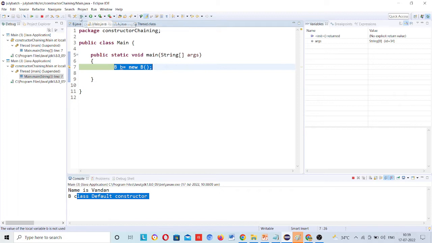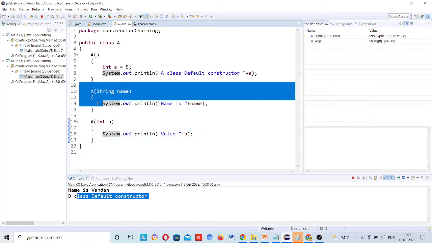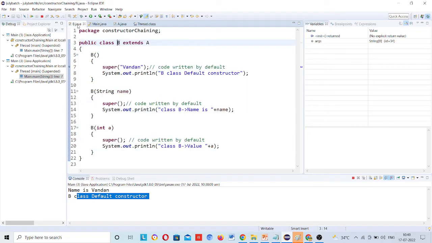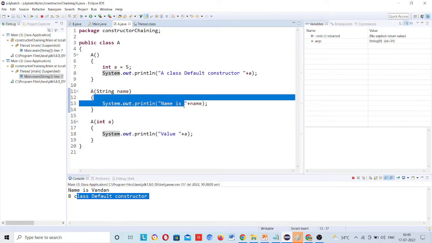Yes, F6 is for step by step. You can see it's calling a method, or actually a constructor, but if you want to go inside, just press F5. If you press F5, you will go inside this method. Suppose 100 lines are written here and you press F6, it will directly come to line number 8 after executing. Suppose line number 50 has an error, then you will not be able to debug that line. So come inside if you want to execute line by line, and if you want to execute the whole method, just press F6.